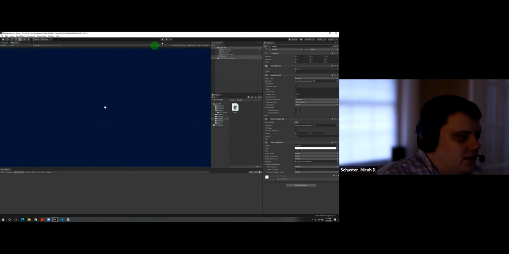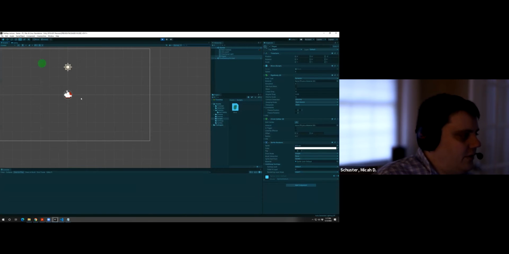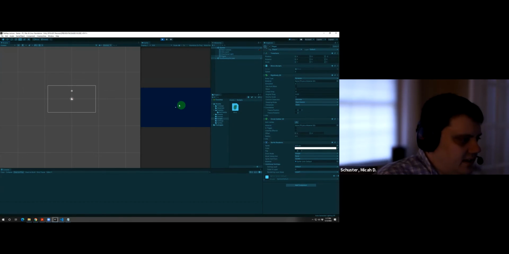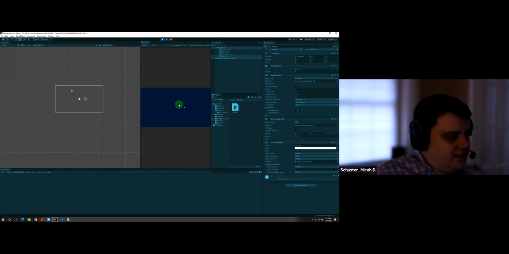So stop here. The reason you know that this is actually working and that it's just the camera that's doing this, if we look at the scene here, and let me pull this to the side here. If we look at the scene, you can see that the camera is just moving along with us. So it's just based on the camera settings that I have. It's going to look like on your game screen that it's not moving, but it actually is. It's just because the camera's following it within a certain box.